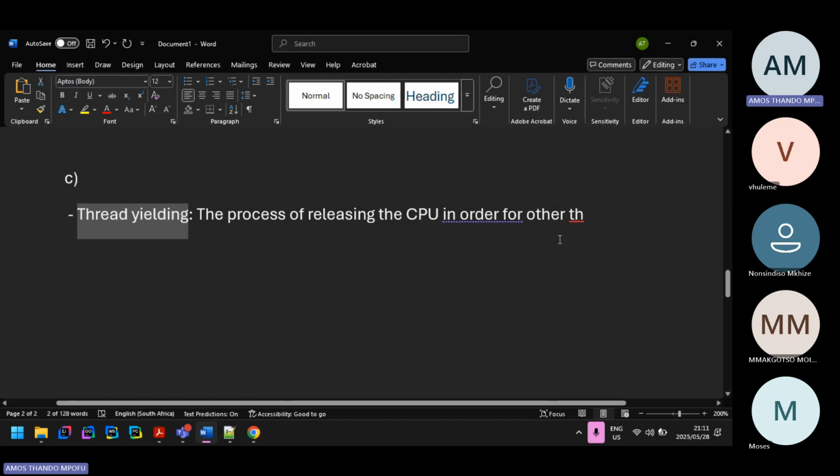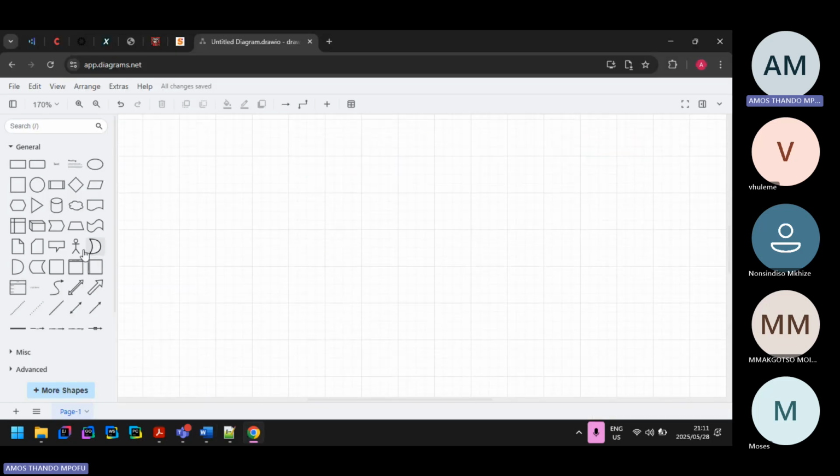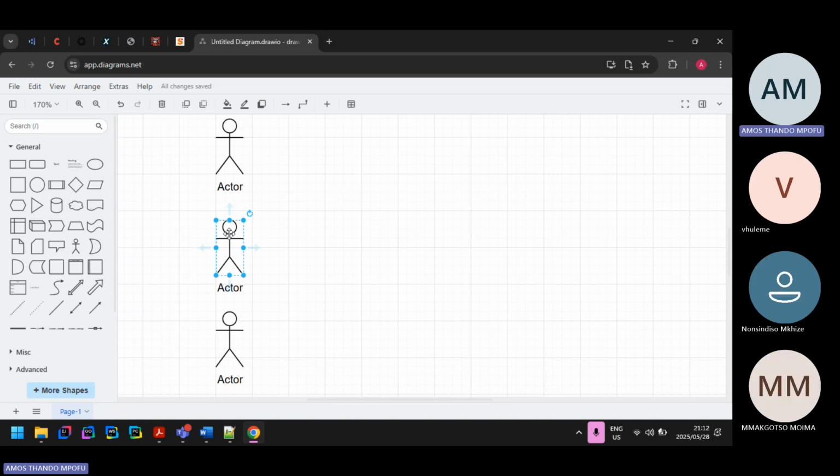Let me try to explain freeing. What do I mean by releasing the CPU? You can view it like this, right? Remember, these are different tasks. When you say yield, you basically release the CPU so that other threads or other tasks can be run.